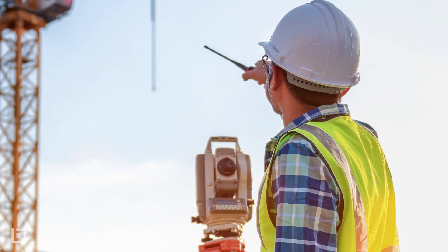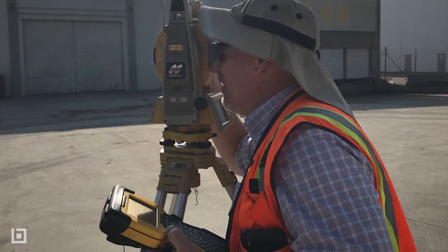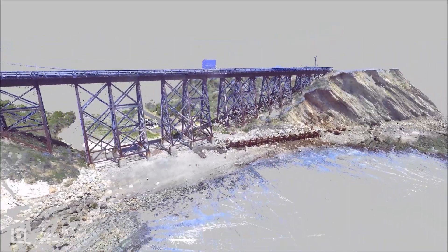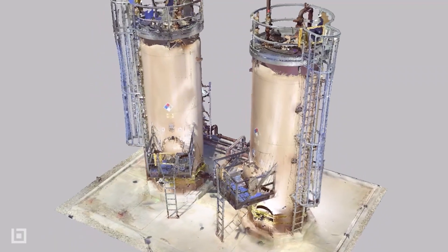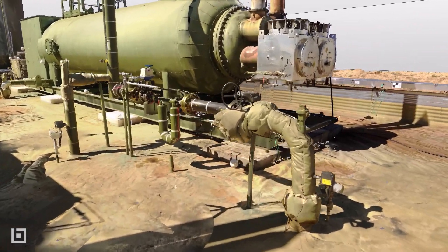Nexus 3D Consulting is an actual land surveying company, but when we started Nexus, we were really focused on 3D laser scanning. For the first time, seeing a scanner and the point cloud that comes out of it really blows your mind, because you're bringing back an entire digital replica of whatever it is you scan.